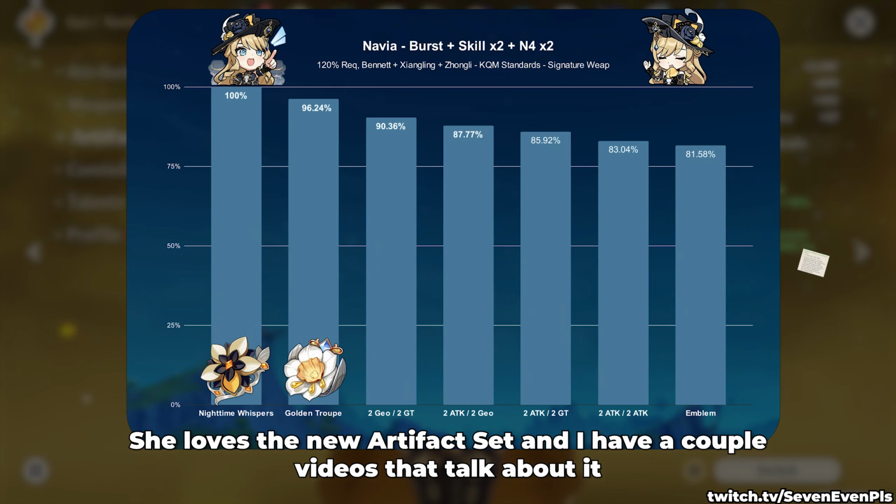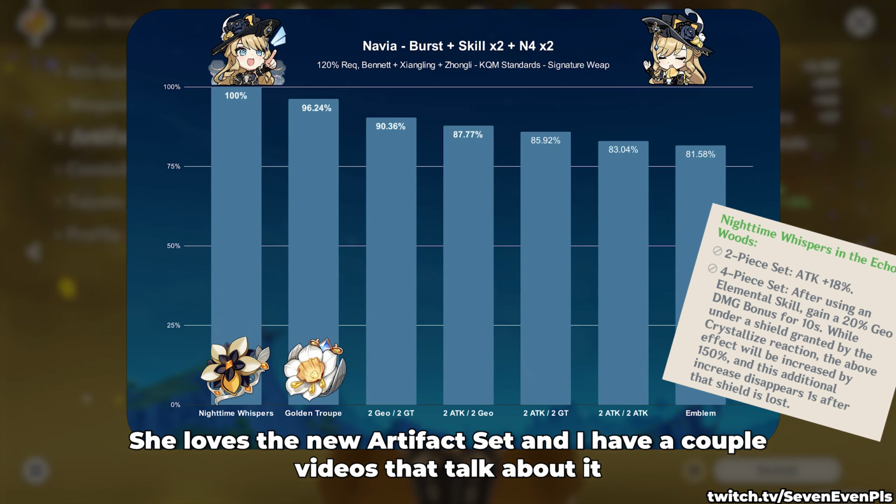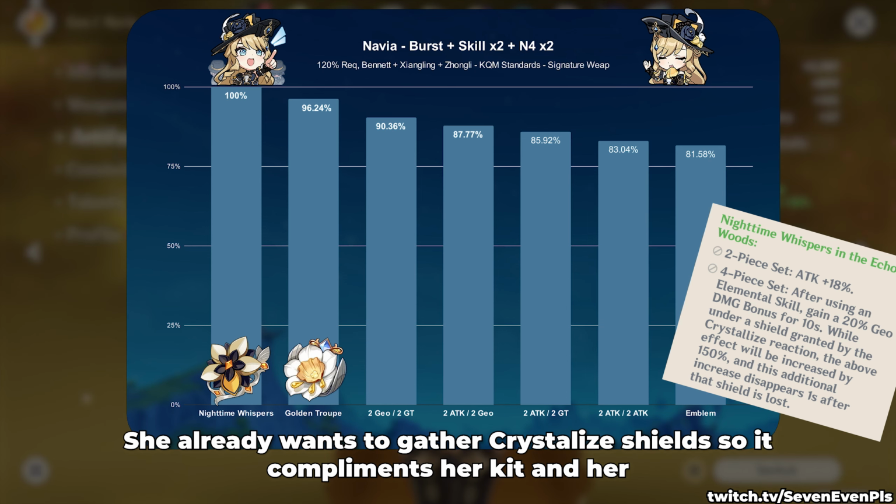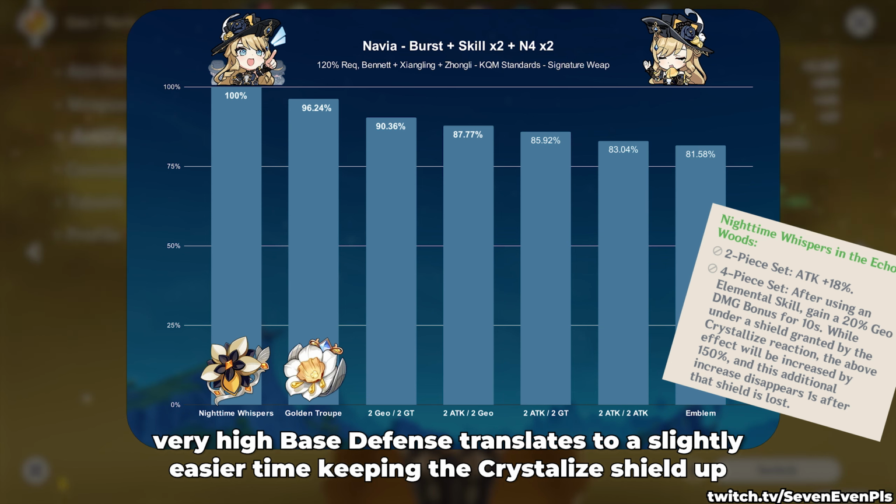She loves the new artifact set, and I have a couple of videos that talk about it, but briefly, this is her signature set and the best option for most scenarios. She really wants to gather Crystallite shields, so it complements her kit, and their very high base defense translates into a slightly easier time keeping the Crystallite shield up.